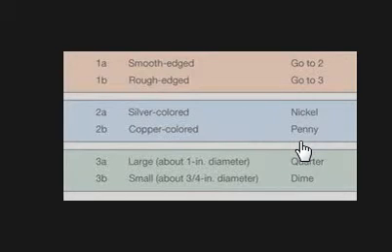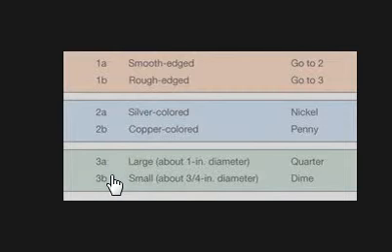Now let's try it with a quarter and see what happens. Pick up a quarter if you happen to have one. We'll start completely over and go back to question 1, which gives us two options, 1A or 1B. Is this quarter smooth edged or rough edged? If I look at it and feel it, it feels rough, so I'm going to pick 1B. I look over to the right and it says not to go to 2. I'm skipping 2. If my coin is rough edged, I go right to 3. So I come down to the third question.